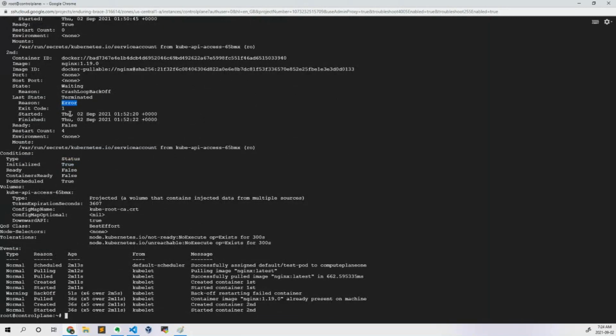It will only tell you for what reason this particular container is not in ready state, that you identified. Is there a way that I can see the logs of the container to identify what went wrong inside the container while it is getting spun up? Yes, we can. We have a command called kubectl logs. We give the pod name, test-pod, and if I enter this, it tells me that you have 2 containers. It is asking you to choose one of them, whose logs you want to see.